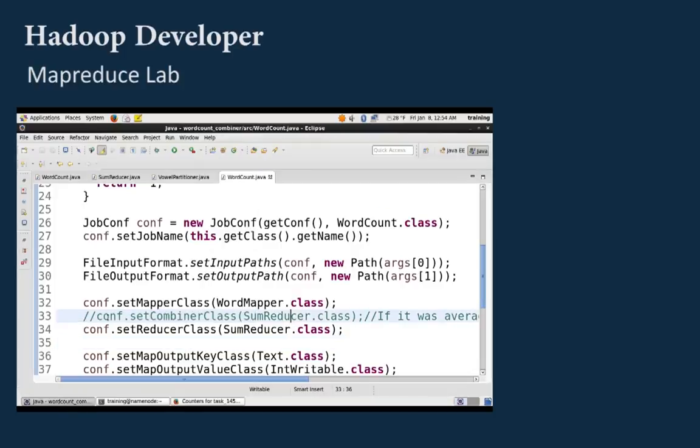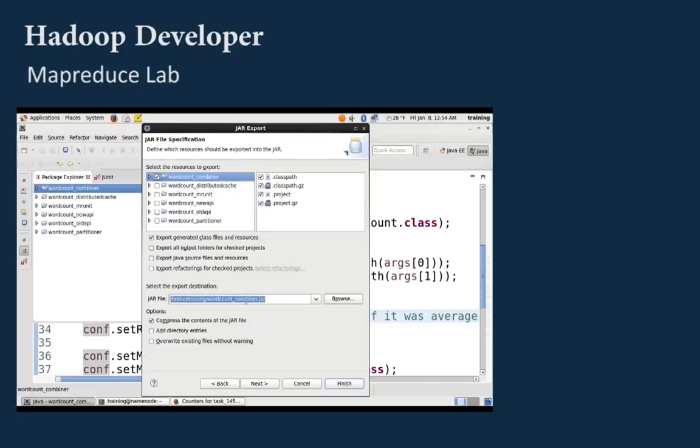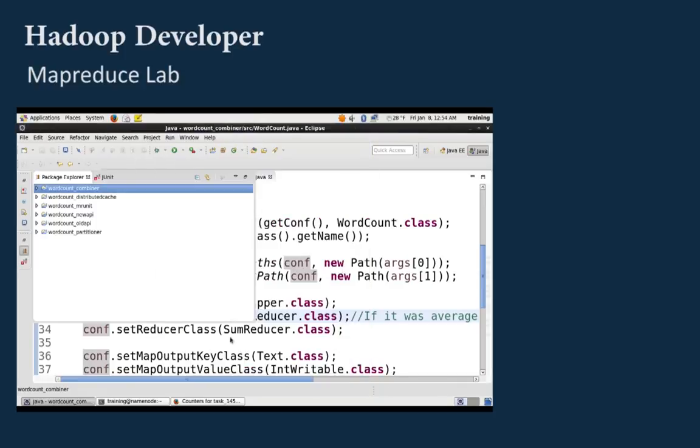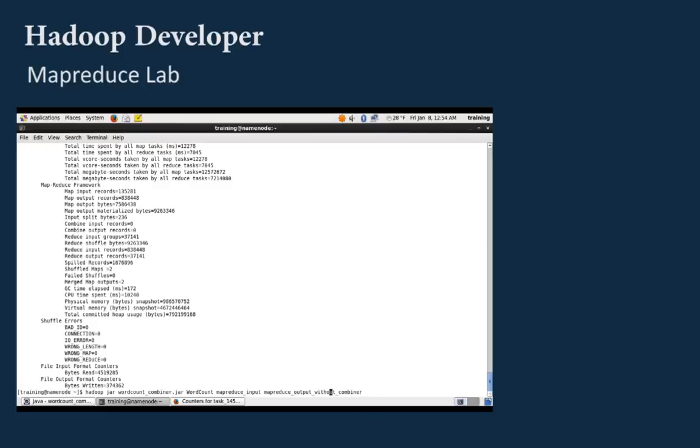Let's go to our code and just implement a combiner. Finish. Let's run the same code with combiner now.